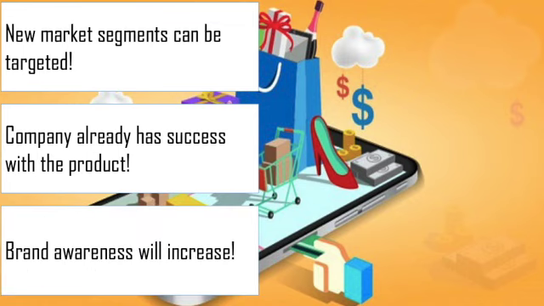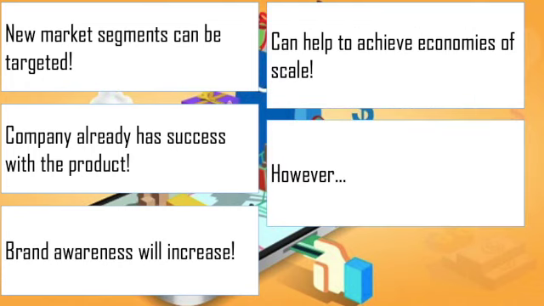Also, by entering new markets, such as geographic locations, it can help to achieve different types of economies of scale. One example is marketing. So by advertising the brand, each outlet, shop and location will achieve the benefits. So one national TV advert could boost sales significantly, helping to increase output at a much greater rate than the increase in total cost from the increased production and the advert. So this will essentially mean that unit costs fall over time.